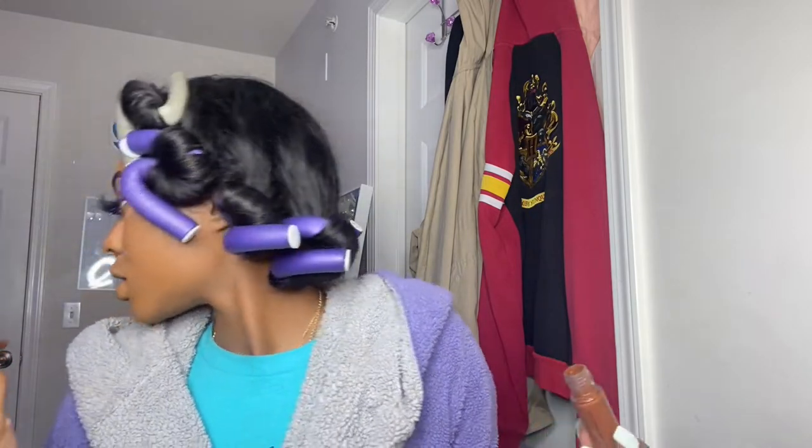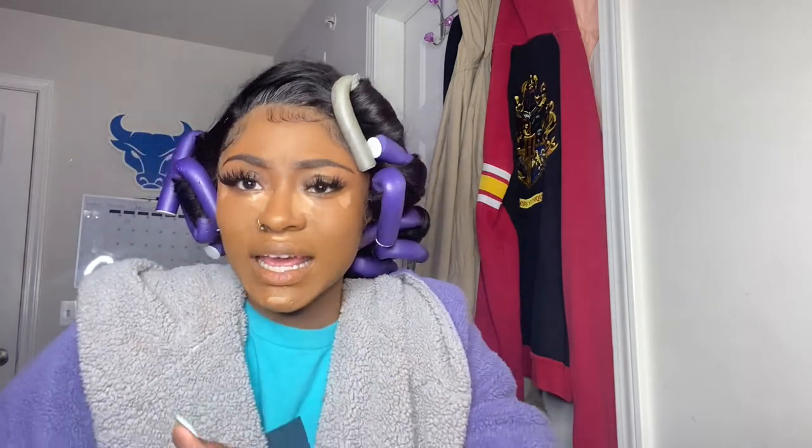This ELF concealer is really dark and I like that — especially for black girls, some contours just blend in and don't carve out your face. But you really don't want to go too dark because then it starts looking muddy. No matter how well it's blended, it's just gonna look harsh. This is probably two to three shades darker than me, but it's not too dark — I'll show you guys when I put it on.